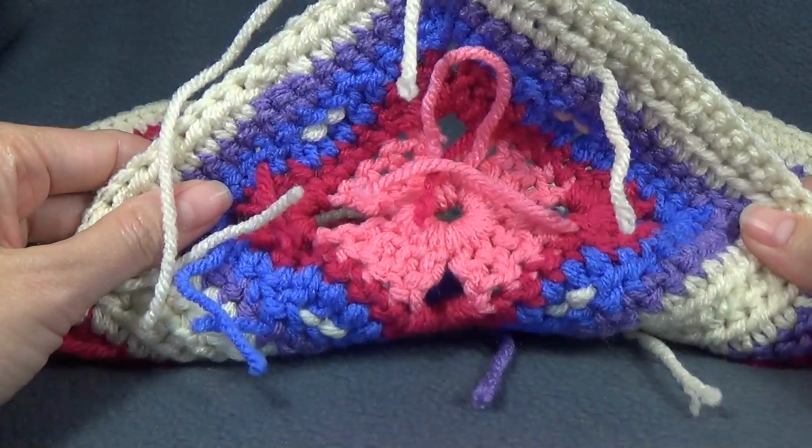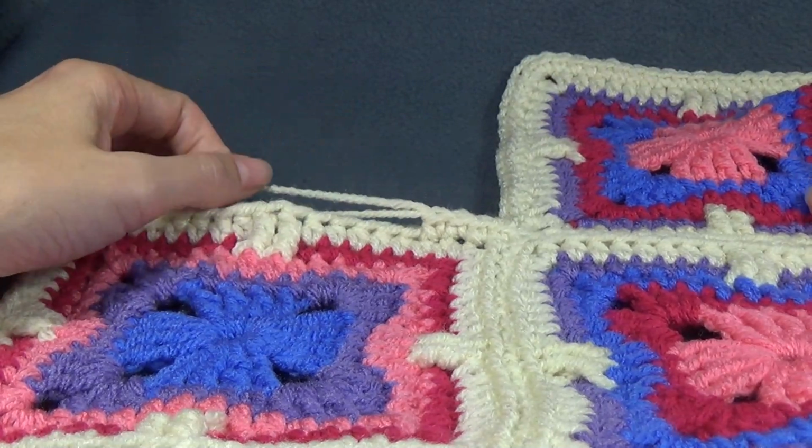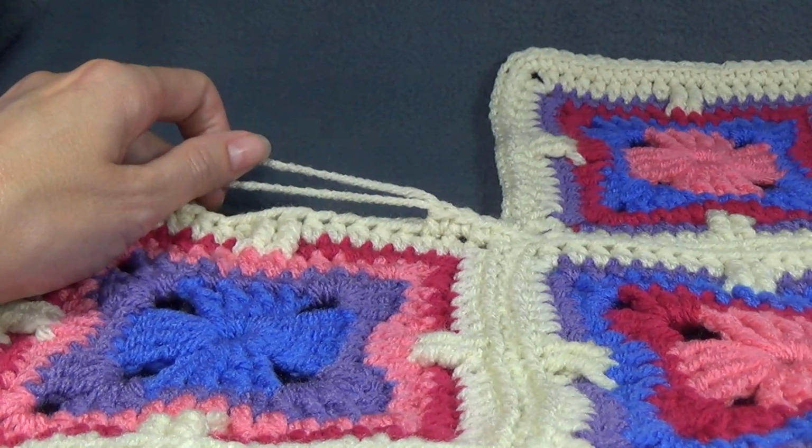So you need to sew in all your ends, and I'm not really going to finish this off because this was just a practice piece for the video.